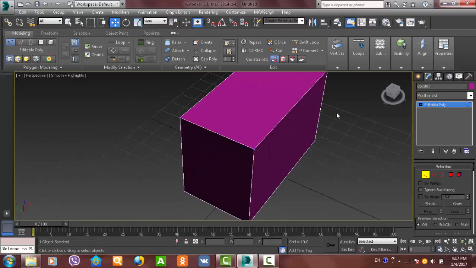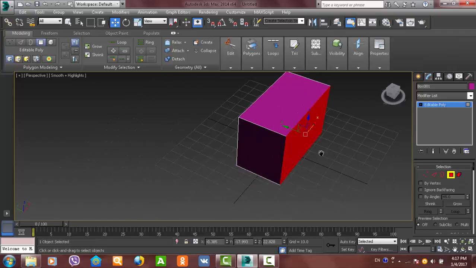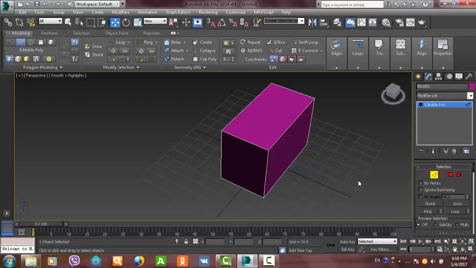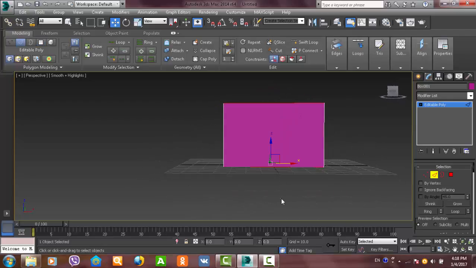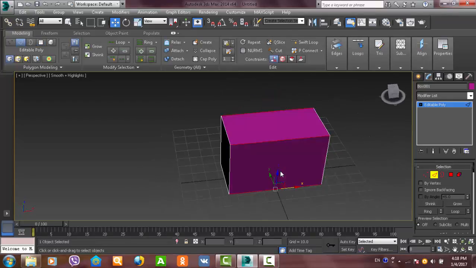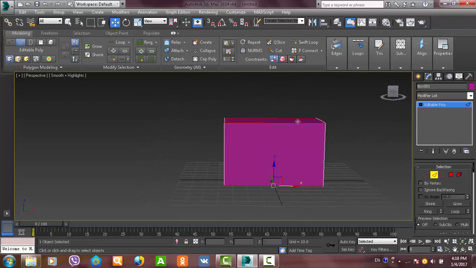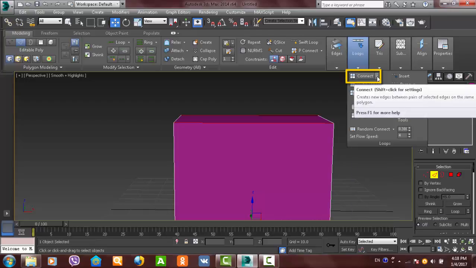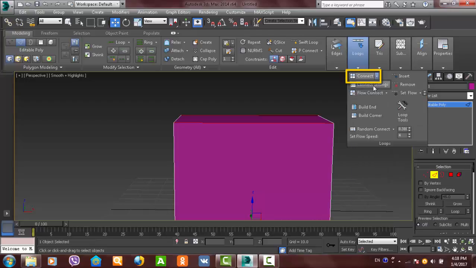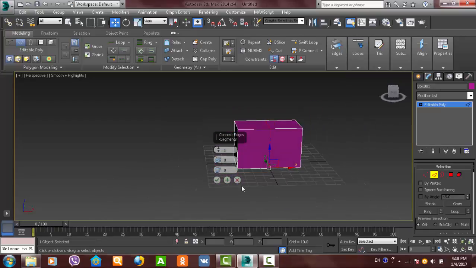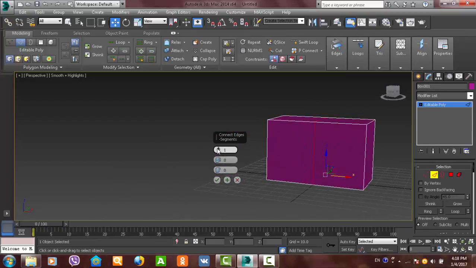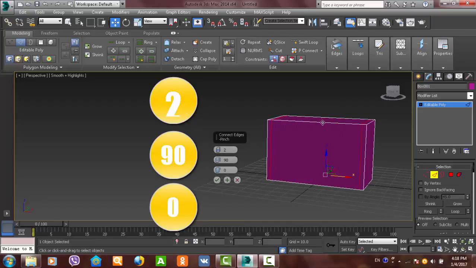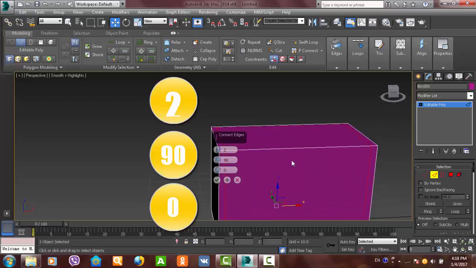Now it doesn't matter. However, let's just select the polygon, or excuse me, the edge. Now select those edges over here, all the four of them, and from the loops, click on connect, and then on the small triangle over here, and connect settings. Now the small screen will appear over here. So let's say increase 2 instance as well. So it would be symmetry, okay?